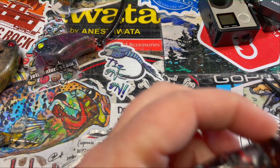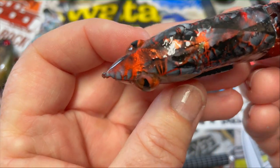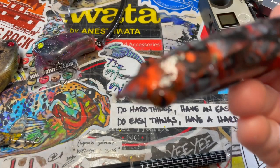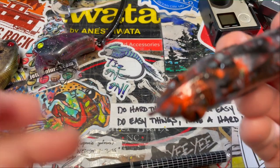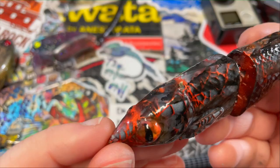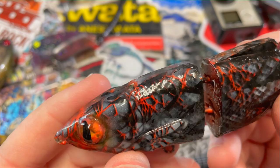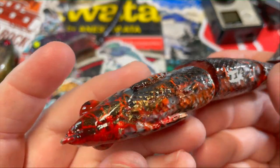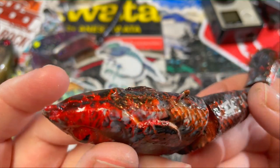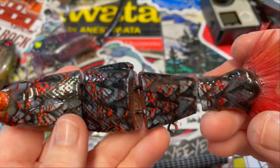But yeah, it shows up with clear coat really, really well. Now, this is not just the copper. I've got some pearl orange, I think it's pearl tangerine from Createx, mixed in with this as well, just to give it a little bit of extra brightness. Because that copper is dark, and then I've got some reds and pearls and stuff in there anyways. But you really want the fire in dragons to pop off of that.